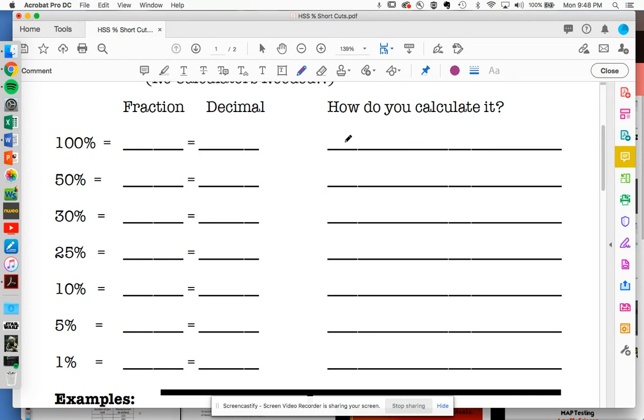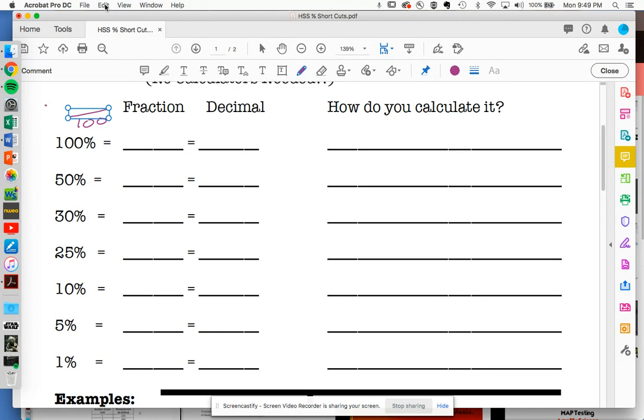So if you've seen it already and you have it copied down on your colored sheet, you may fast forward until you see when I move to the second page or the last part of this page. For those who haven't seen this, we're looking at the fractions for each of these. And remember, percent means per 100.